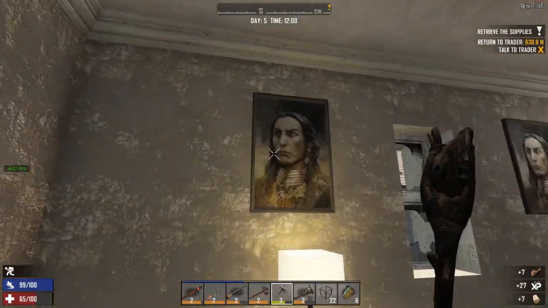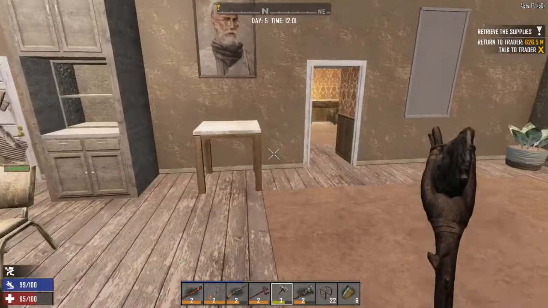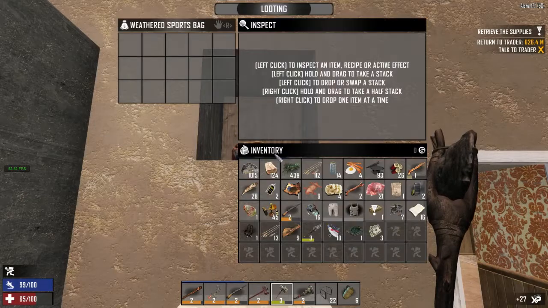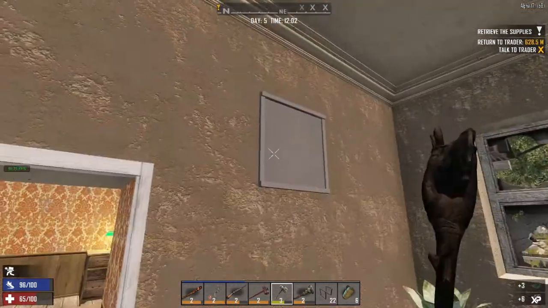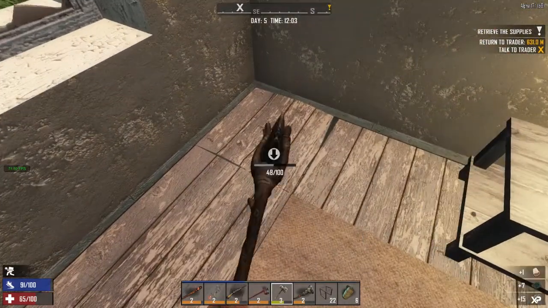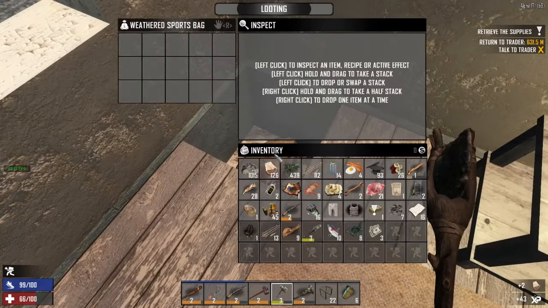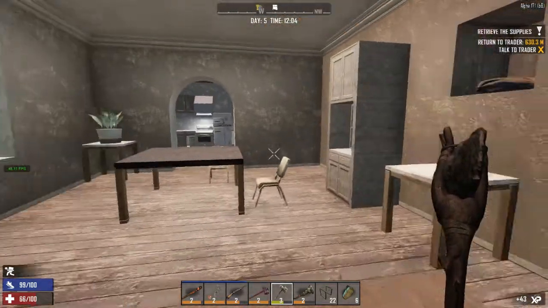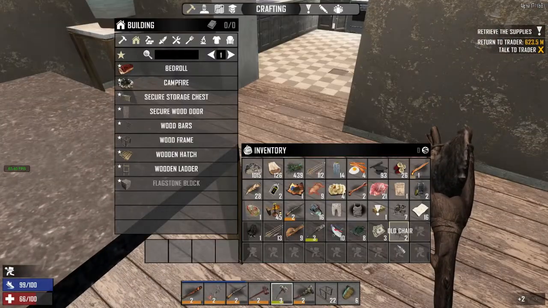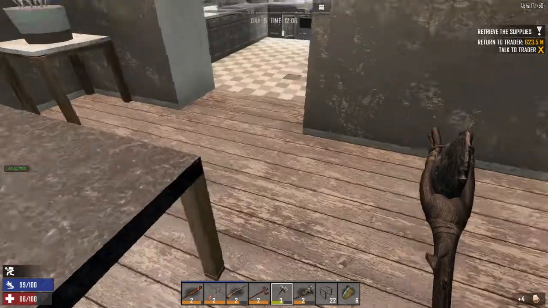Normally, the pictures on the outside walls don't have anything behind them because it's on an outside wall. But the ones on the inside walls, yeah, there we go. Oh, empty, seriously. Oh, look at that. I almost missed this secret compartment. That is awesome. Oh, we can scrap that office chair too.